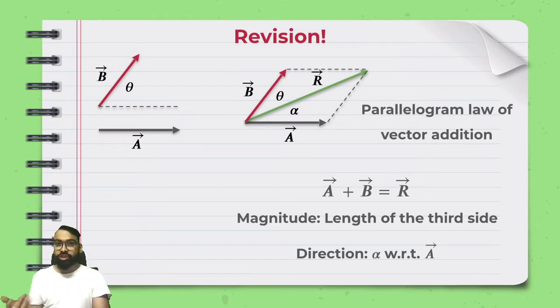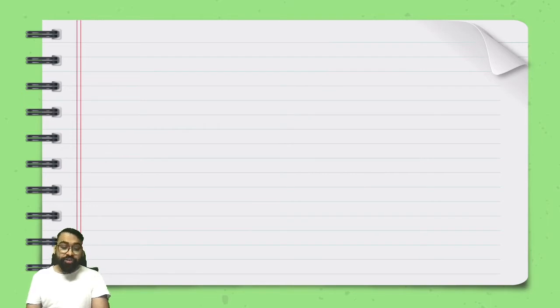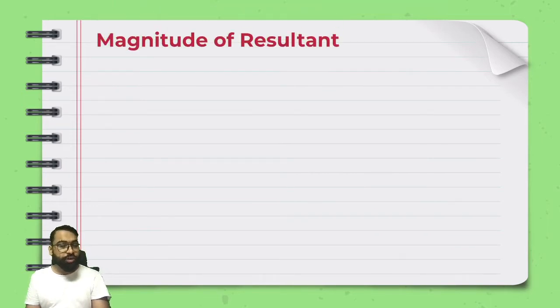Generally, once the question comes up to us, we would not be given a graph paper, so doing it graphically is a little challenging. That's where the analytical method comes in, and you are to work with the new method whenever required. Most of the questions would be coming with respect to the analytical method rather than the graphical method. So let's quickly see what exactly it says. If we are to calculate this magnitude of resultant, this is going to be the most important slide, the only thing that we are learning in this session. So please be a little more attentive.